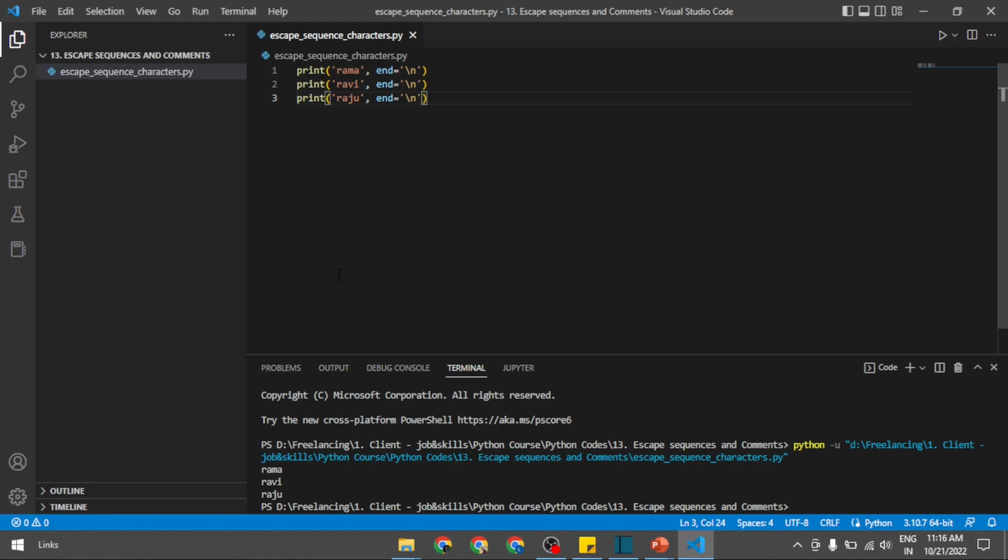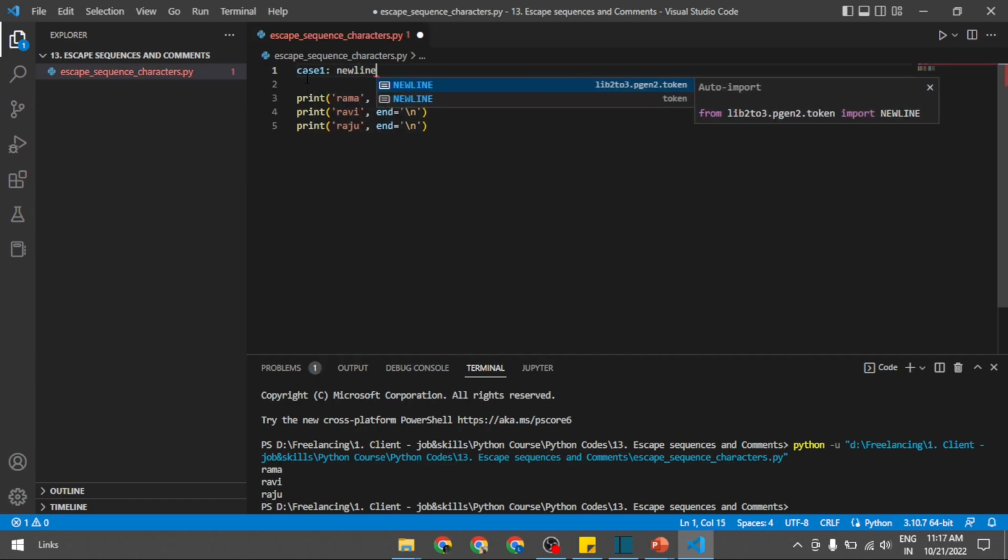Once a print object is printed, it will move to the next line for printing the other print objects. So this is case 1, new line.